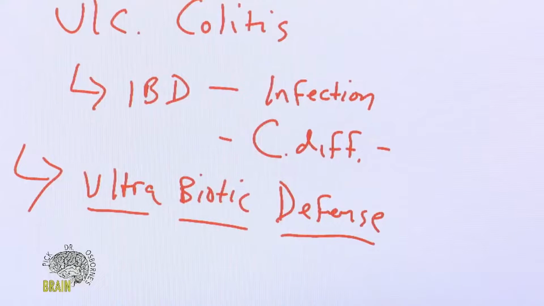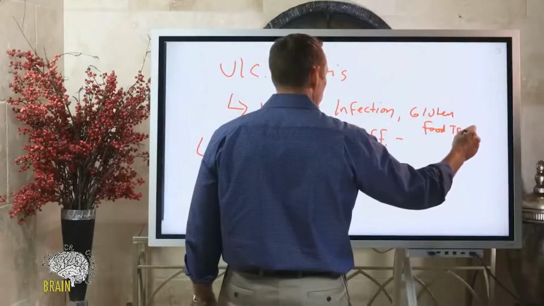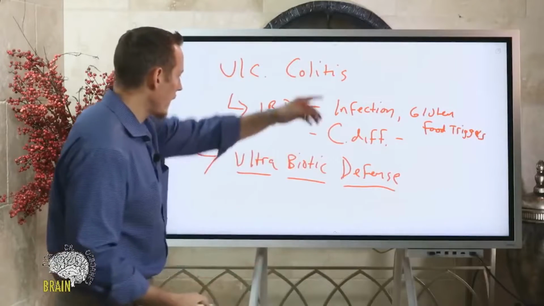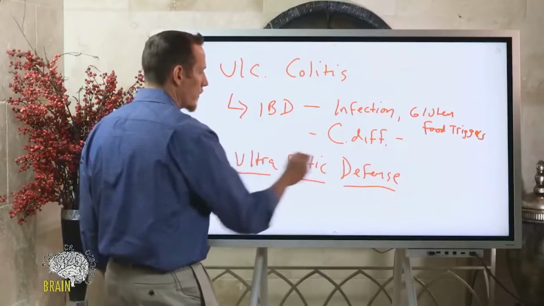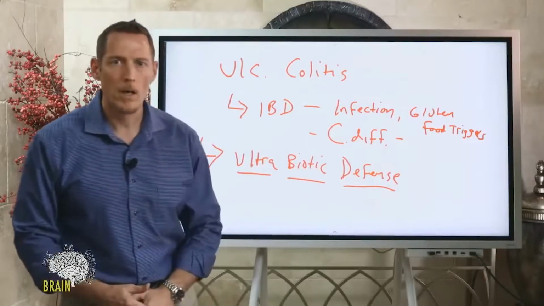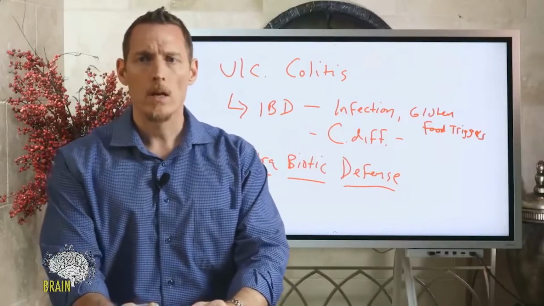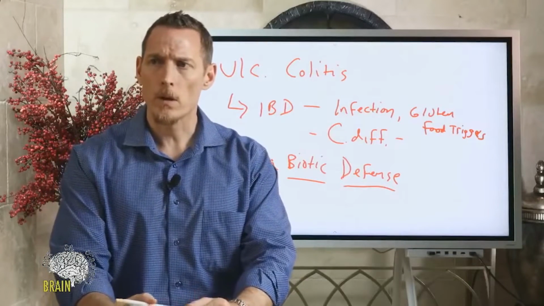But ultimately, with ulcerative colitis, you've got to find out why you have it. C. diff is an infection that can cause it. Other infectious microorganisms can also cause it. Another trigger is gluten. You can have other food triggers, right? So it just depends on why you have it. But if you have it because of an infection, something like this can be very supportive of the GI tract. Talk with your doctor about using really high doses of Bifidobacter and Lactobacillus. Good question.